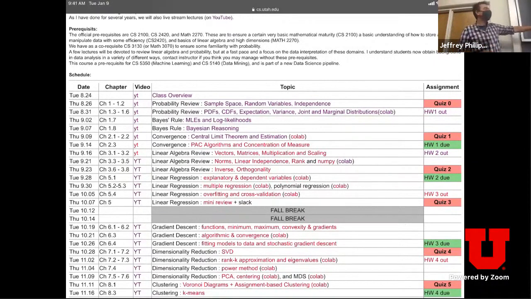And those Thursday ones will probably be on Zoom. I guess people were pretty happy with the amount of in-person office hours, but preferred a little bit more Zoom ones. So those ones will probably be all on Zoom as well. And if there is need, if the office hours are too full, and you're not able to talk to the TA or myself in the time, let me know, and we can reassess the situation on the fly as well. And if you ever need to see me outside the times, feel free to make an appointment with me as well.